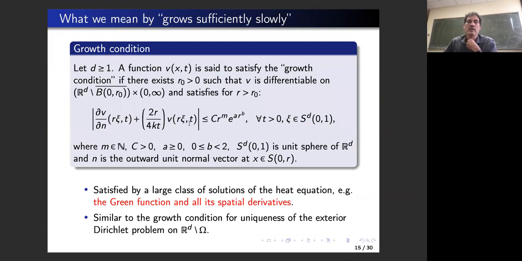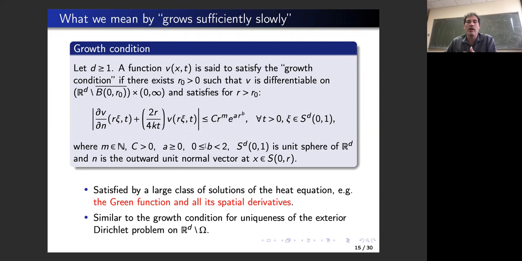and the condition simply relates the normal derivative of the solution to the heat equation that you want to reproduce on a sphere of radius r, plus something times the solution itself evaluated on that sphere. And I want the combination of these two to not grow faster than a Gaussian. Why do I say that? Well, it's actually a constant times a polynomial and times something that's almost a Gaussian.